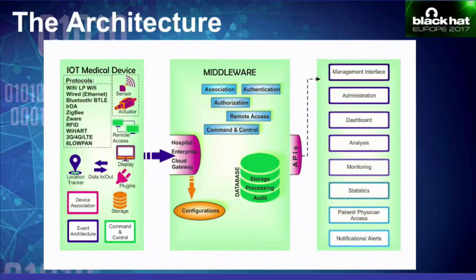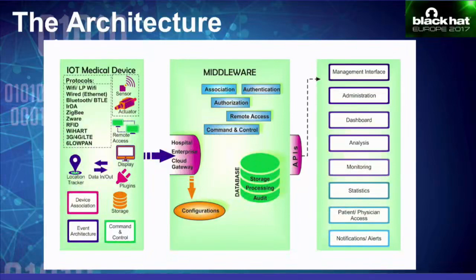Then, as I mentioned before, there's an event architecture module, and it just takes data from the sensors, analyzes that data, and performs action based on that particular data. Then there's a device association part of it, and this particular module is pretty important from a security perspective, and we'll talk about it later in this presentation. It handles your authentication, authorization, just the whole way of associating a device in a secure manner, either directly to cloud or to a private hospital network, etc.